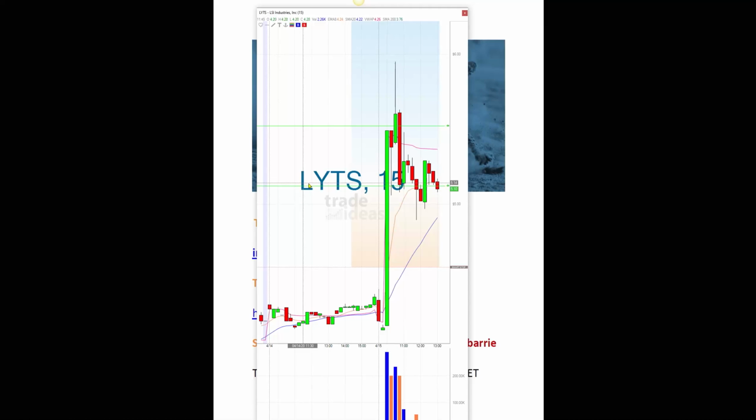I did take this trade, the LYTS trade. This came in my momentum up, and I ended up taking this trade right about here at 520. I'd love to say that I was able to hold all the way up to 595. But with these low float situations, this is actually 25 million in the float, so it's not crazy low. I got in at 520 and sold some right there, I think at 549, on the way down. Look at that bottoming tail and look what it did. I didn't pay much attention to it, and then the next candle zoomed all the way up. But I was happy enough, because on a percentage basis, going from 520 to 549 and then 537 is not bad in such a short period of time.